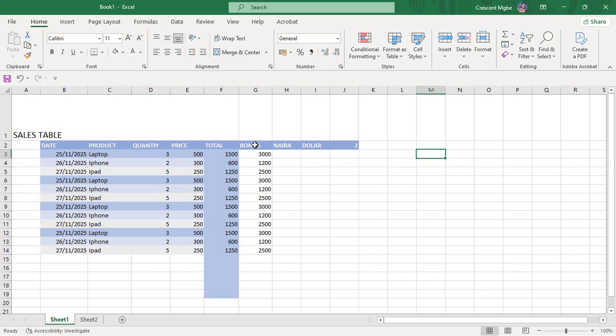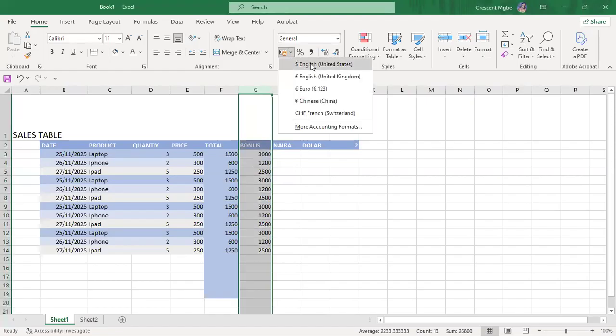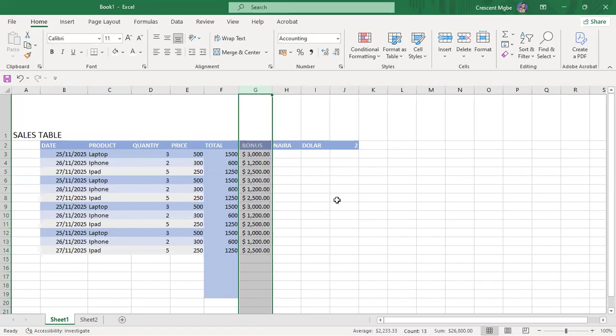Or let's say this is already in dollar. I think this is already in dollar. Let's format it to dollar in short. If we come here to general, we can format the currency. So you can format it, come here now, change the currency to dollar, right? Just format it, you can see it's not in dollar.